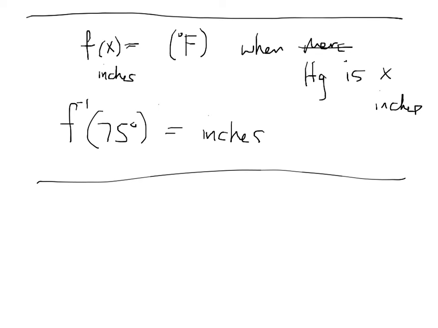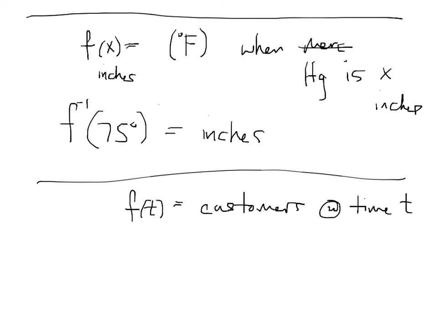So, problems 4 through 7 decide whether the function f is invertible. The answer is yes, they are invertible. The question is just the domain, but that's not the spirit in which they're asking the question. So, f of t is customers at a store at time t. So I'm cutting through a lot of gibberish in the question. Invertible or not?